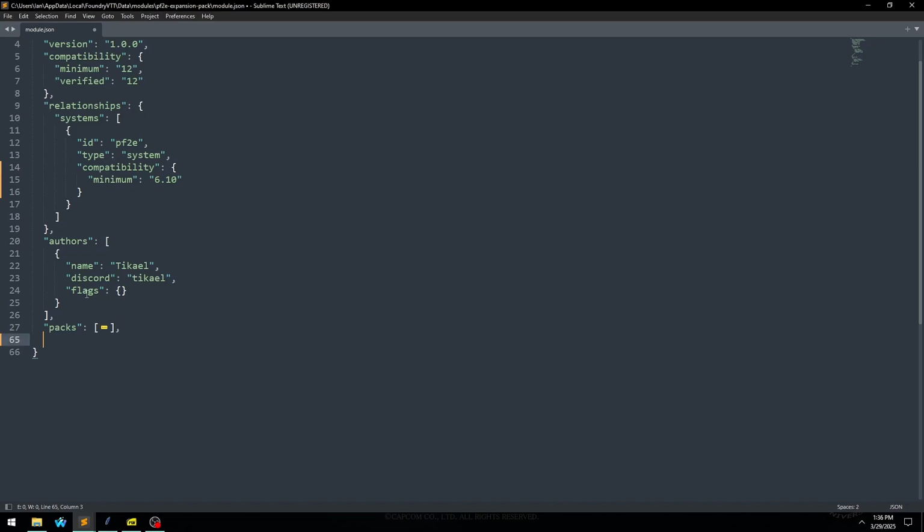So, alright. What I'm going to want to do to start is to put these things in folders. Okay, so we're going to make a new pack folders array, and we're going to make a folder. And so that folder is going to be named Expansion Pack.